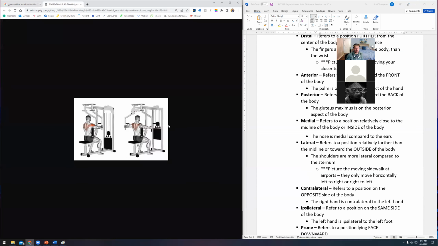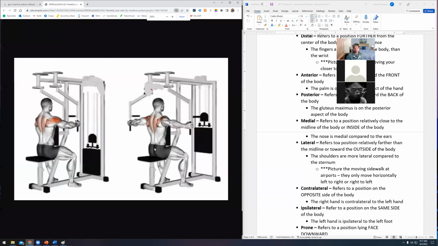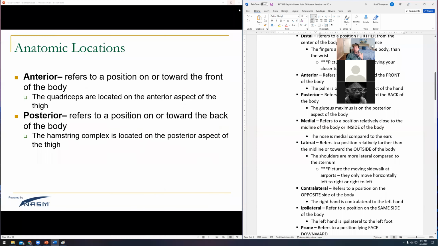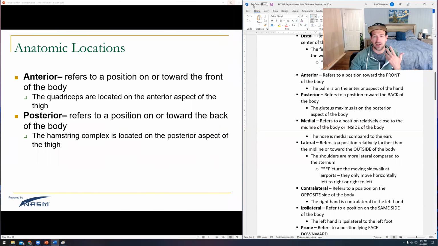So in this version, this deltoid machine, you can flip this machine around. If you've ever sat down on this thing, you can do chest flies going this way. But you can also flip the pins and go the other way, and then you can pull it back. So I can either go here or I can go here with that machine. Well, guess what? One of them works the anterior part of my body and one of them works the posterior part of my body. Anterior is on the front, posterior is on the back.